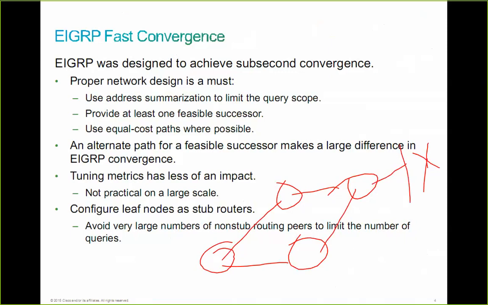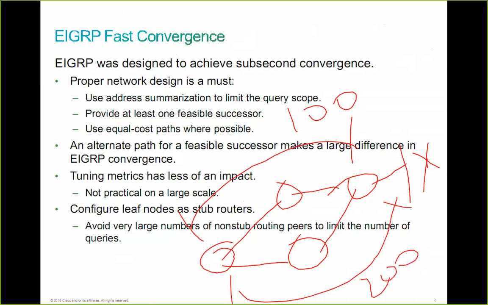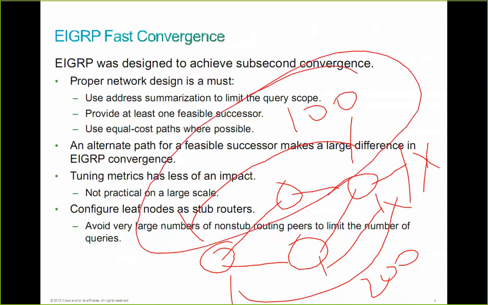So I know that this path is 100, like I said, this path is 200. I may not want to change that whole concept, right? But I may want to change the metric from here to here so that that bottom path meets the feasibility condition. Maybe I still only want this top path to be used as a primary path. I don't want to load balance. I don't want to force traffic to use the bottom path.